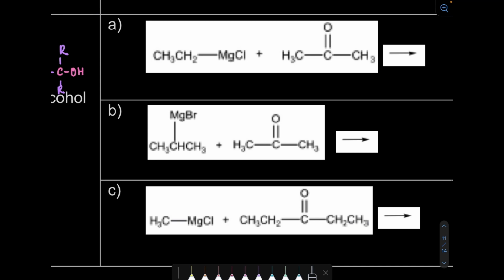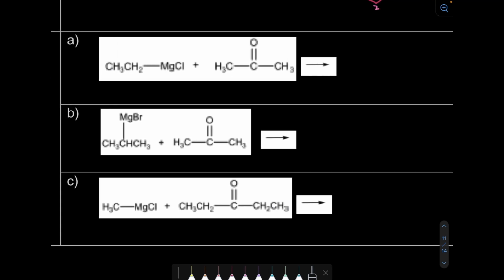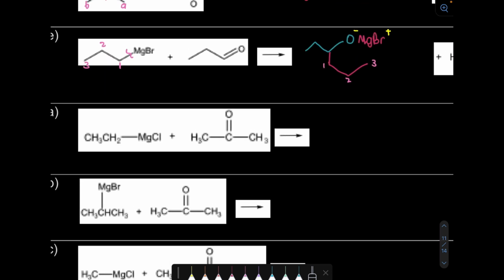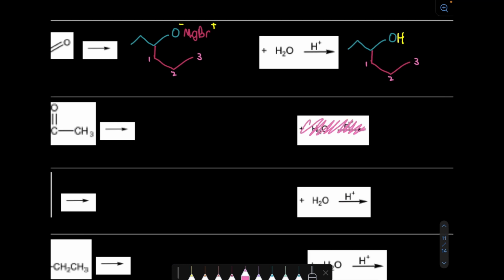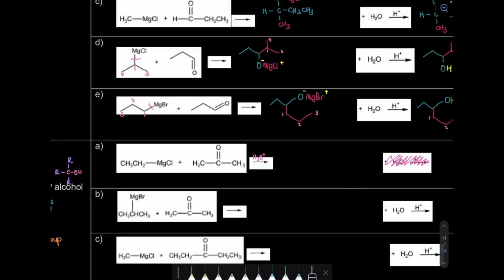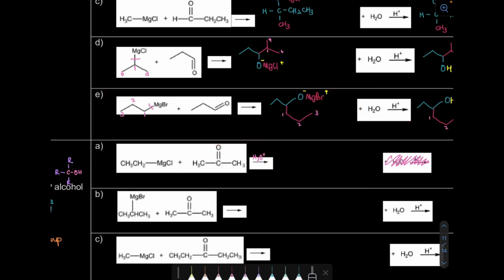Okay, now let's look at example A. This time around, it's the same concept as the previous question, but this one I want to show you how about if this is a one-step process. What it means is I'm gonna write down H2O and H plus here on top, which combine to become H3O plus. So this is how we make it one step instead of 2 steps as in the previous example. But actually both are accepted.